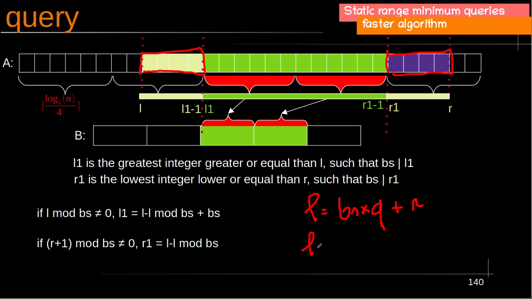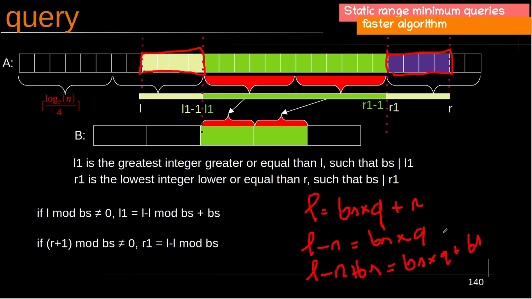Okay, L minus R is equal to block size times the quotient. But here, if I subtract R from L, I will get the start of the current block, which means the first integer lower than L divisible by BS. But I want the first integer greater than L divisible by BS. So I will add BS to L, to get the same BS on the left and on the right side. L minus the remainder plus the block size on the left side is equal to BS times Q plus BS.